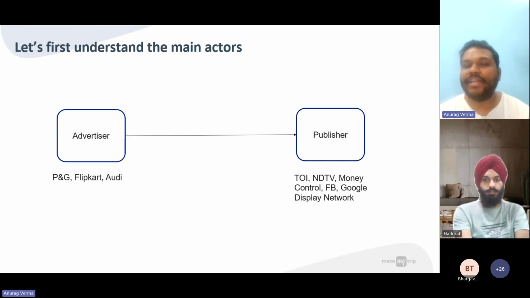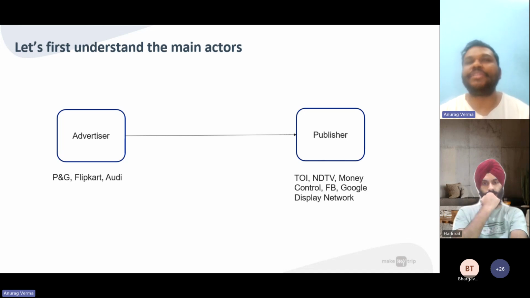So Times of India, NDTV, Moneycontrol, right? So their monetization strategy is twofold, right? Obviously, they try to sell subscriptions, but that's a very limited percentage of their user base. The primary way they are making money is basically running ads on their properties, right? And obviously then the big daddies, the Facebooks and Googles of the world, right? So those are publishers. So that's how the pairing happens.